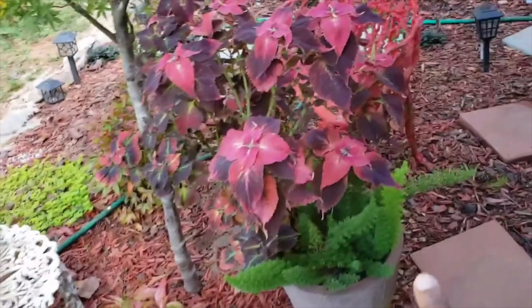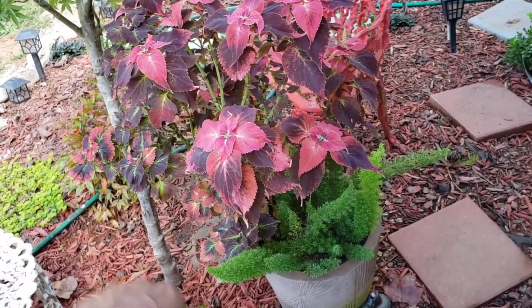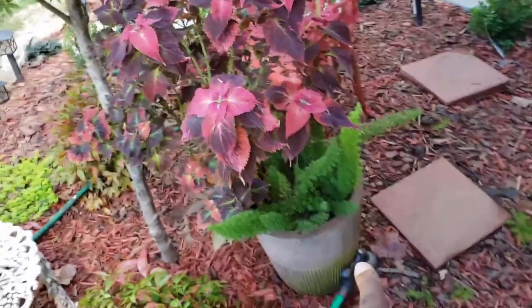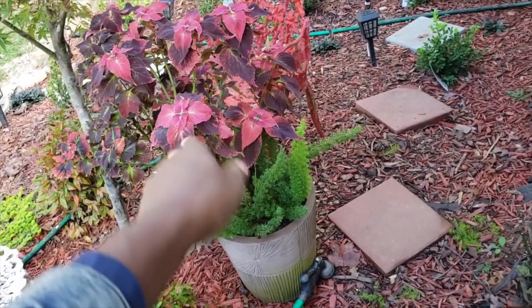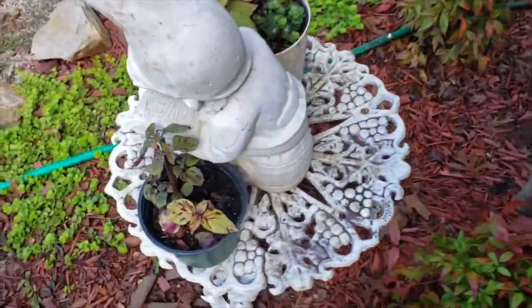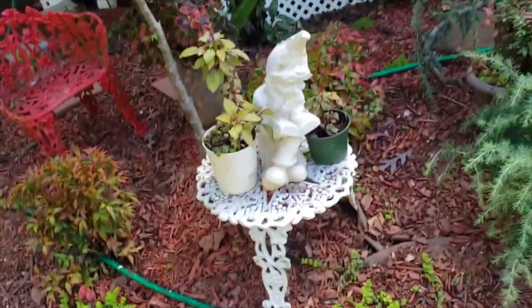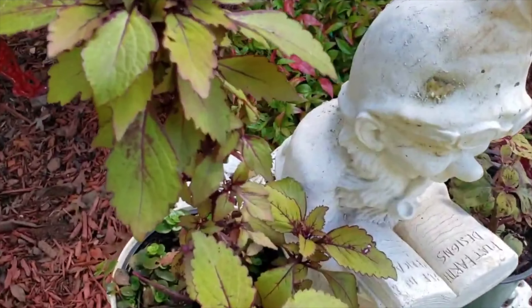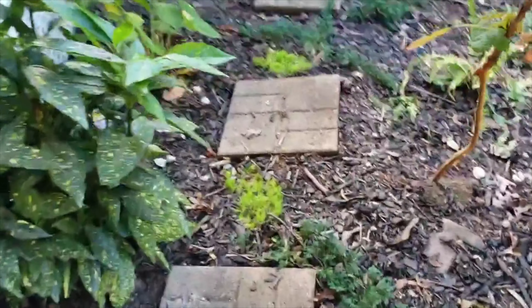This is working — I placed my foxtail fern inside here because I get more sunlight on this side of the bed. This is the benefit of using pots: I pay attention to the shade on one side and the light on the other. Pots allow you to place things in the correct location. I also split up two varieties of coleus and they've grown and bloomed. Stepping stones are working, and placing ground cover in between the stepping stones is working.